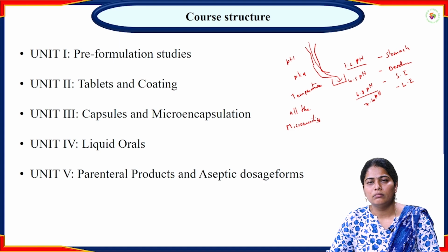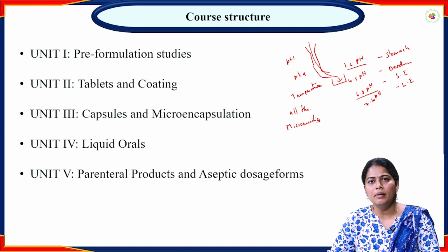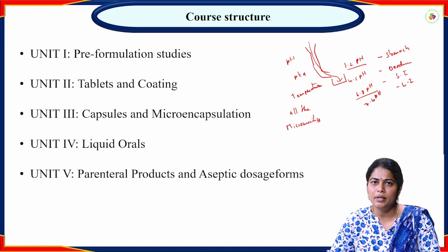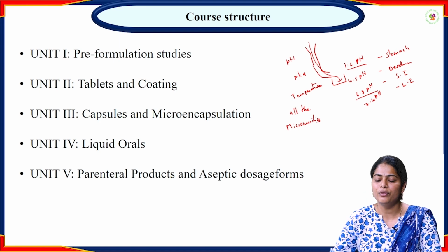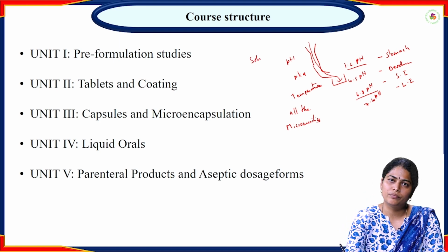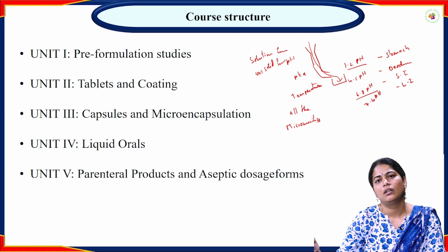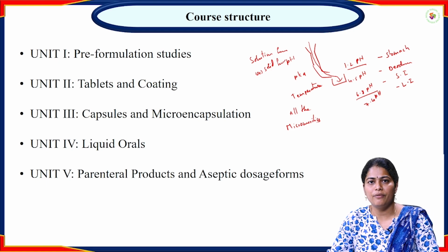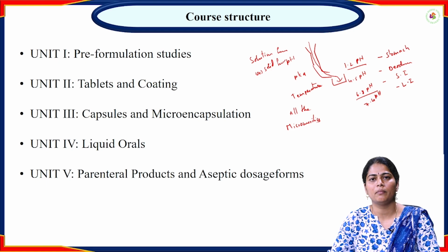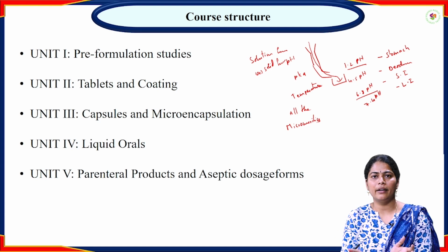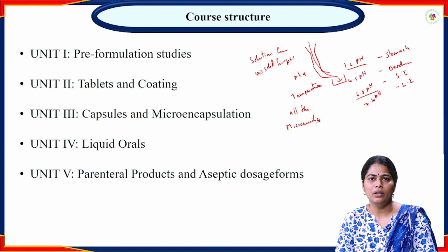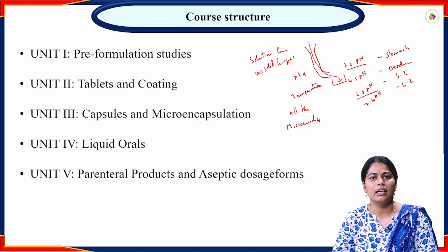Then we'll go to the stability. In the stability, we'll study the solution state stability and solid state stability, if the drug is in solution form or solid form. What is the stability of the drug? Say, for example, when we expose it to the external environment, I'll take a drug and openly keep it in the lab. What will happen to the specific drug? Everything comes under the stability.